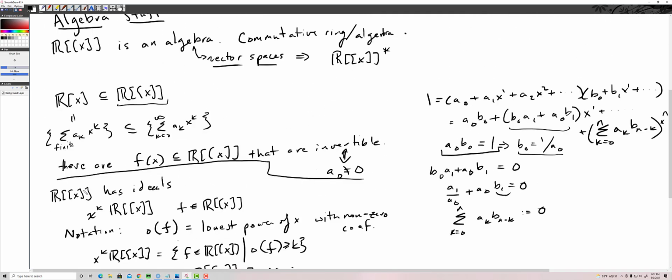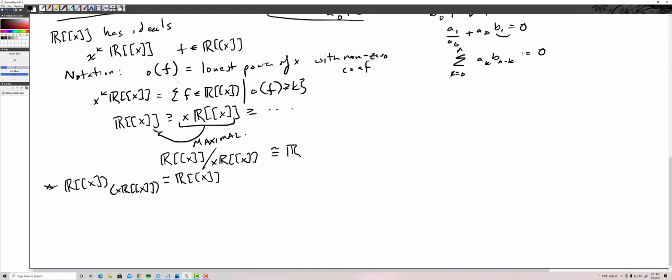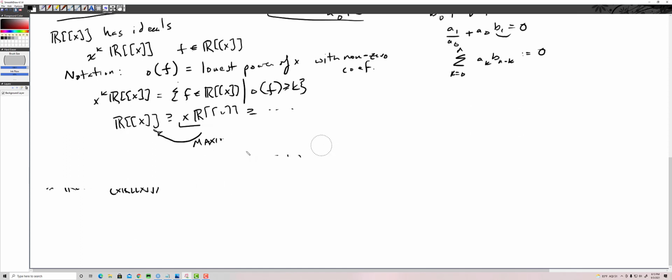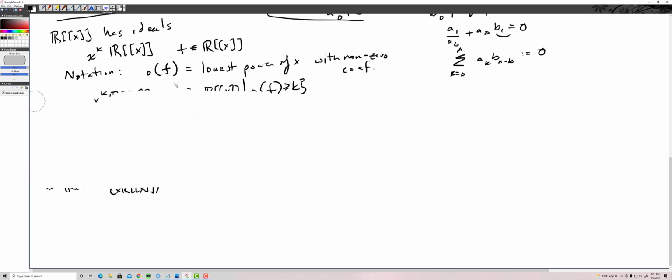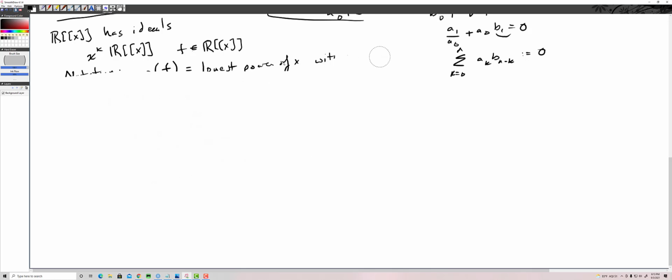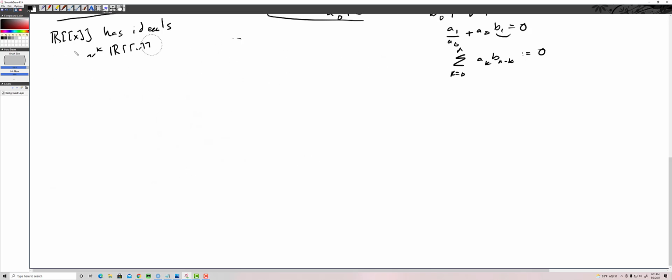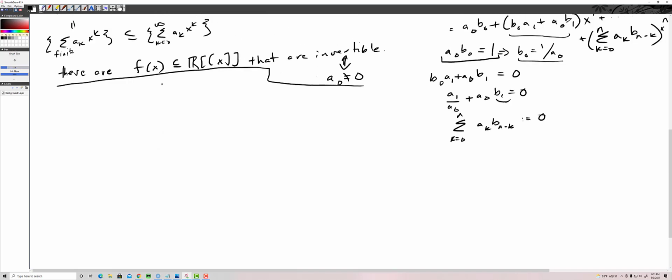So I'm trying to think if there's anything else that I should really cover. Maybe. Oh, yes. Hang on. There's one other thing that's kind of important. Okay. So you could see there's one dynamic of looking at this, where we can multiply these things together. Okay, and maybe we need to talk about what happens to order when you multiply. Okay, so there's one way you can treat these series.